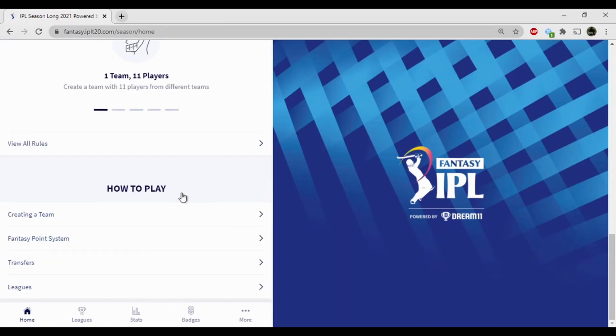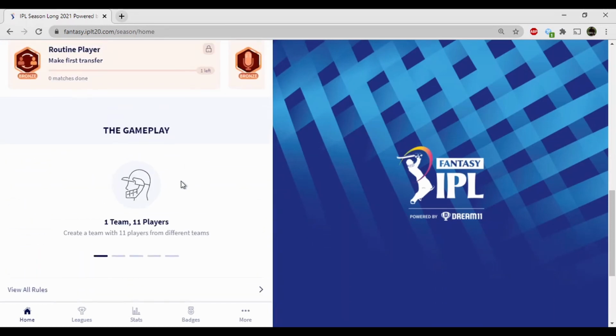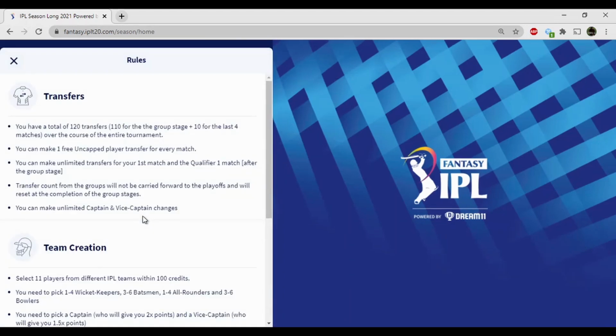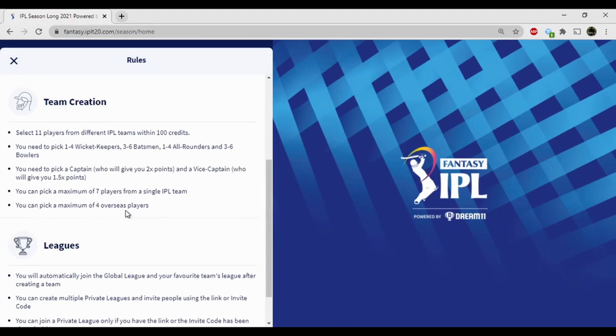First, we will talk about the things that are the same from the last season's fantasy game. The objective of the game remains the same. You have to pick 11 cricket players in your team within a budget of 100 credits. The number of overseas or foreign players should be 4 or less. So, that would make it a maximum of 7 Indian and 4 foreign players at any given time.